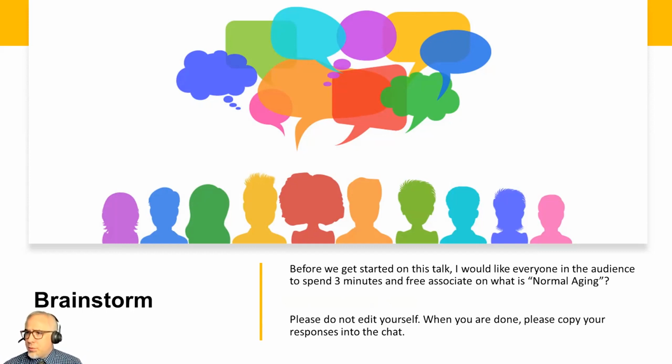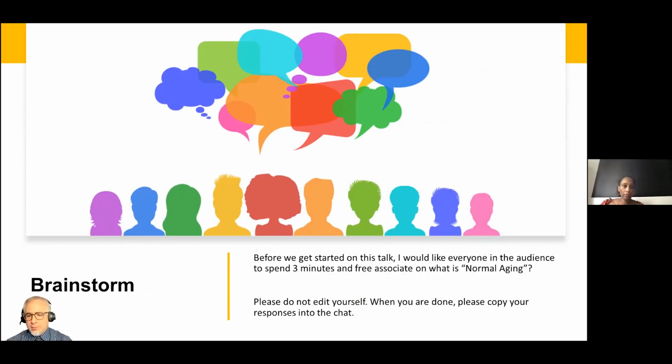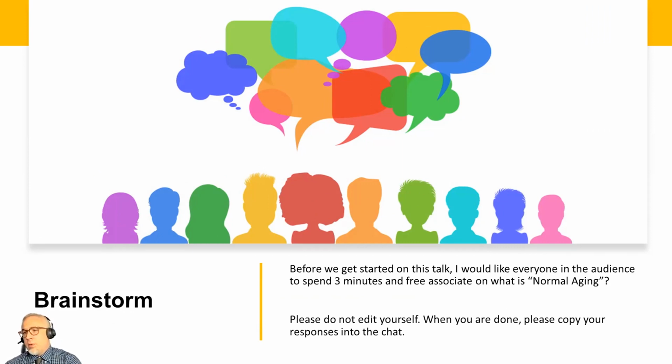So I'm not sure that this one is going to work out as well since we have limited trainees. But before we do get started, maybe we could take 1 minute instead of 3 and just free associate in the chat on what you think of when we say normal aging. What comprises normal aging? What is there to expect? And don't edit yourself, although please don't curse in our chat. You might include things about the social aspects of aging or the physiologic aspects of aging. Whatever comes to mind.